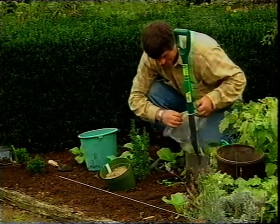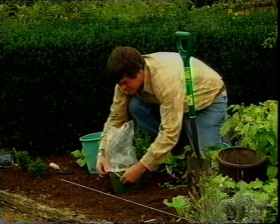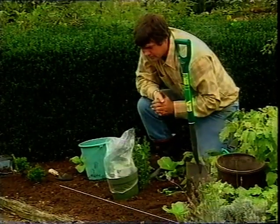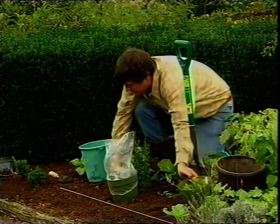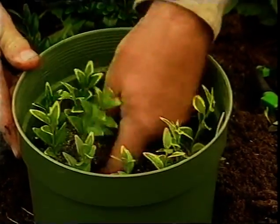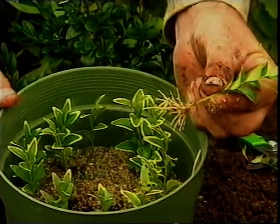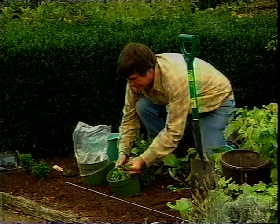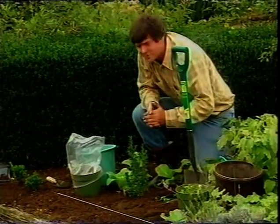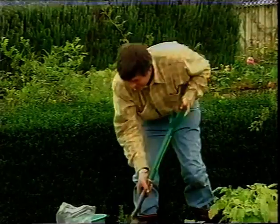And then, of course, a plastic bag to create that instant greenhouse. And there you go. That's going to keep the humidity in and stop our cuttings from wilting. I have some cuttings here that I did just a couple of months ago, and all of them have made roots. And look at that, for a good root system in just a couple of months from taking the cutting. Now, if you think mucking around with doing your cuttings in pots is too much hassle, too fussy, then you can do them straight into the ground.